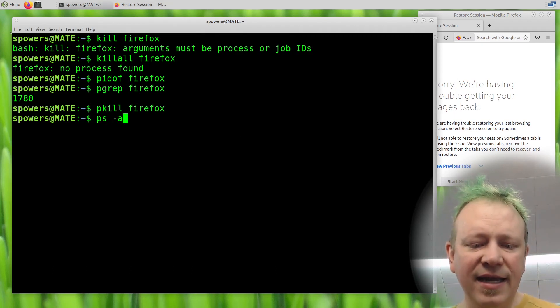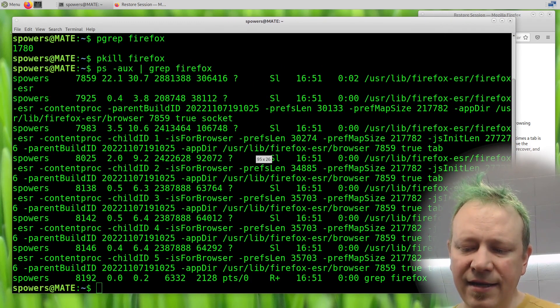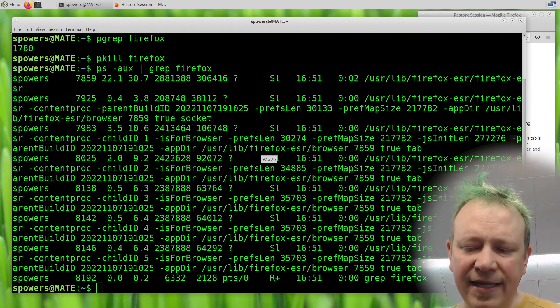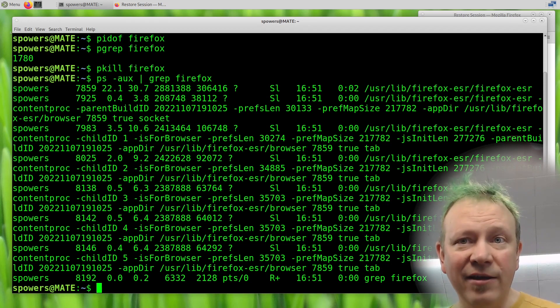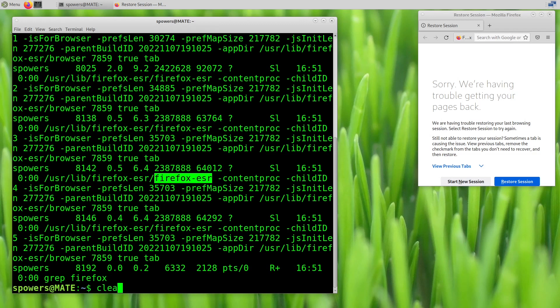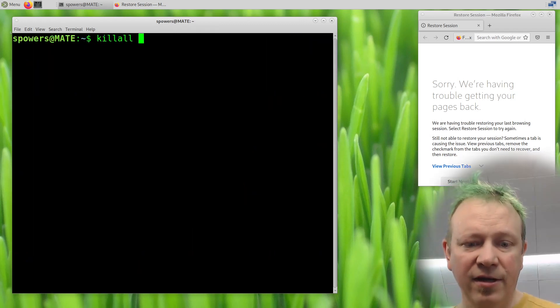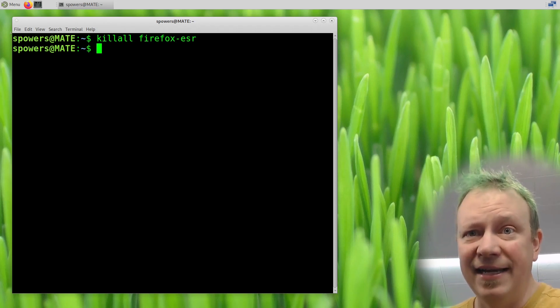But let's start Firefox up again. And I'll show you what the problem was. If we were to do PS dash AUX, and then grep for Firefox, we can see I made kind of a mess of everything here. But we can see the reason that it didn't find it is the actual executable that's running is Firefox dash ESR. It's Firefox dash ESR. And so it couldn't find a running program called just Firefox. Now that we know that it's Firefox dash ESR, we could do something like, we could type killall Firefox dash ESR, and then it's going to kill it. But we didn't even have to know the exact name if we use something like pkill or pgrep to find the actual process ID. Hopefully that makes sense.